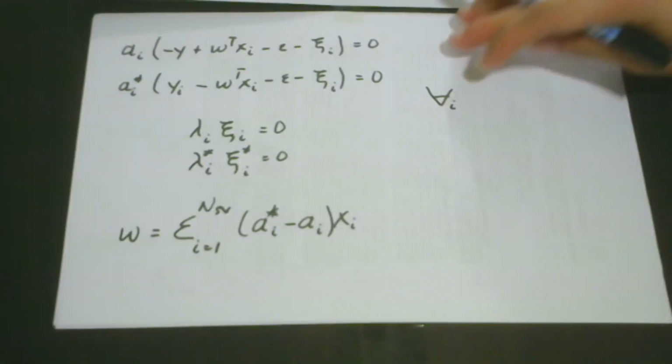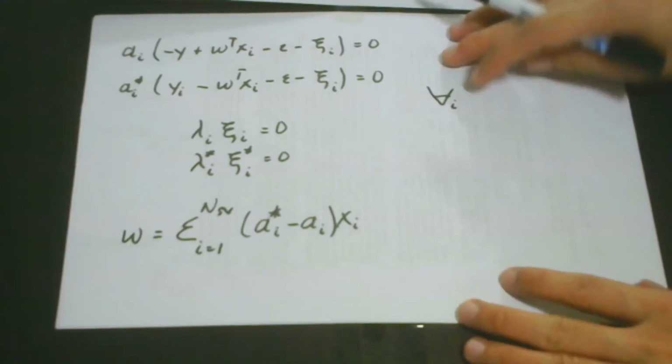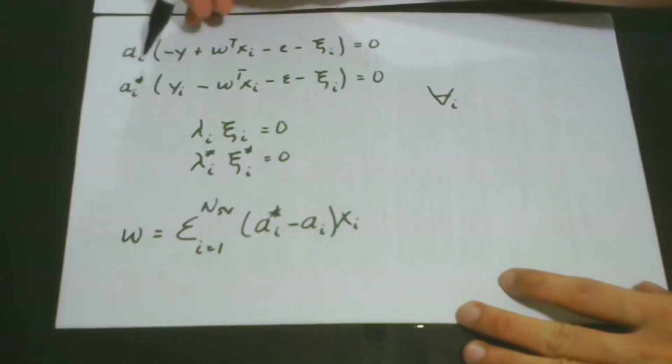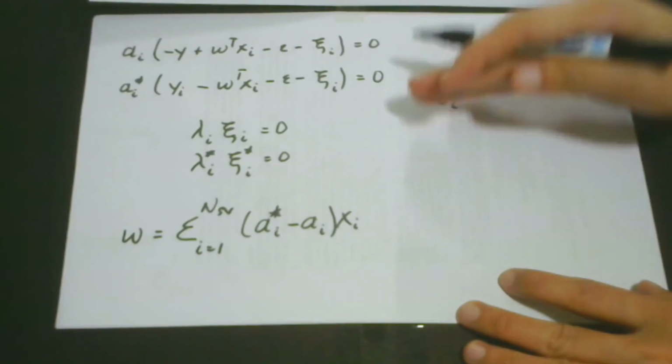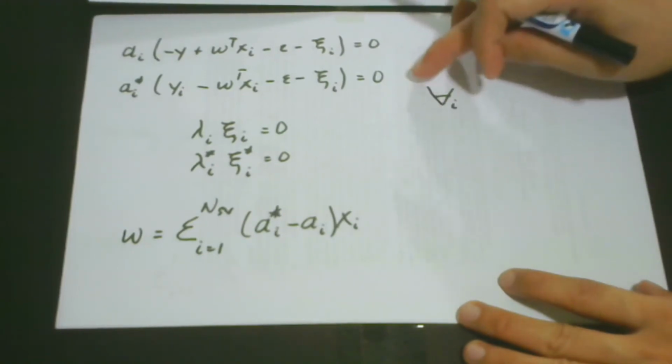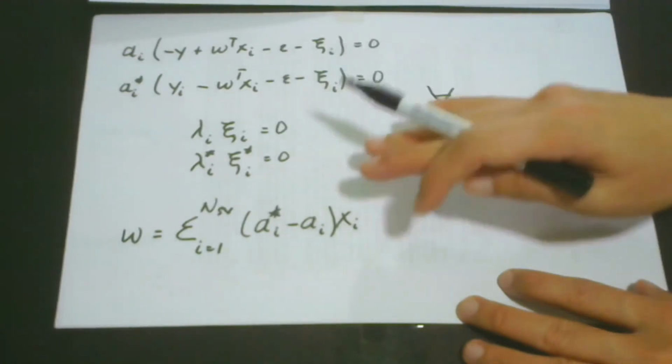The constraint here is that the product of our Lagrange multipliers is 0. So for the first one, we have alpha i, that is for the upper part of our hyperplane. It is 0. And for the lower one, it is also equal to 0. And of course, with respect to lambda, the situation is still the same.